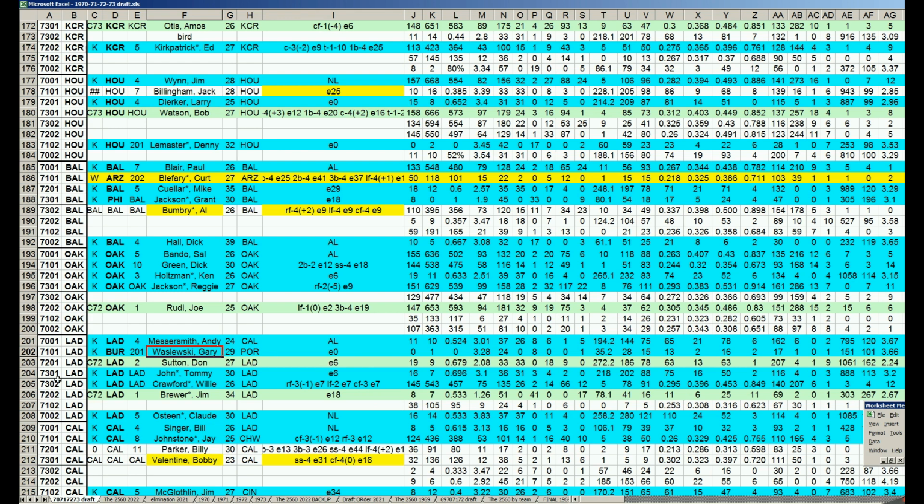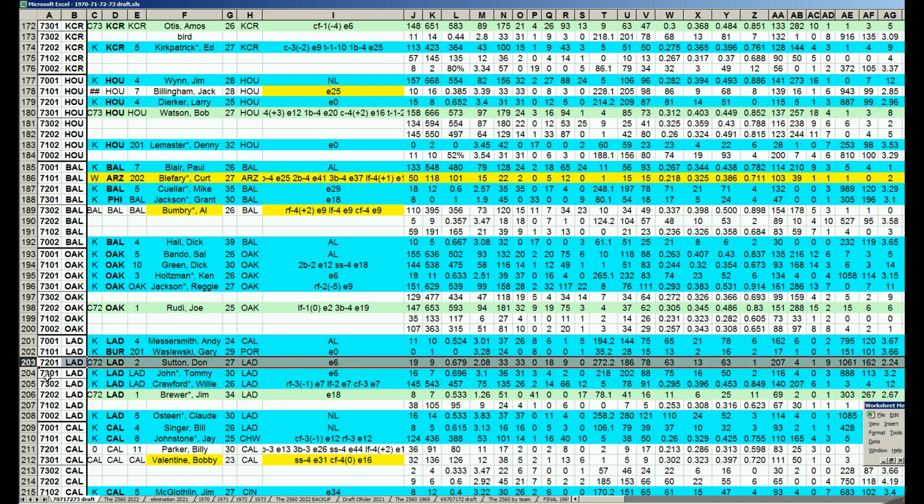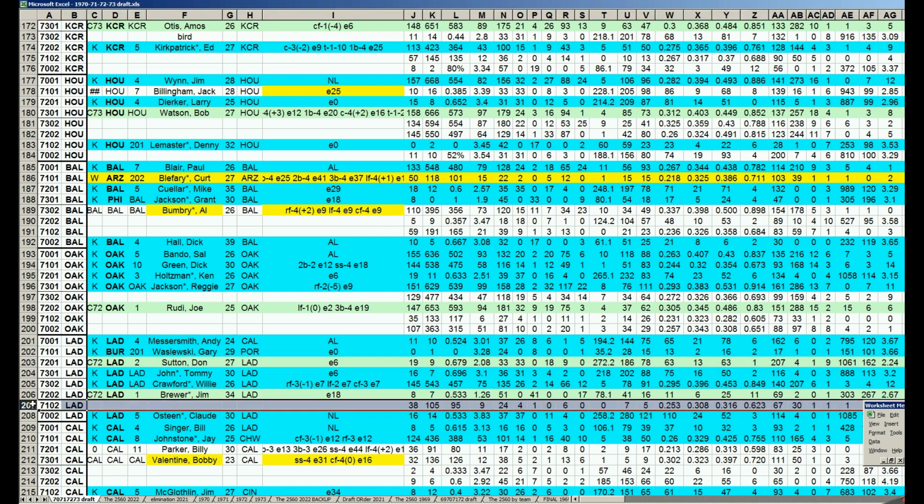But they still have to add 3 more players, all from the same year, 1971. 3 more guys from 1 year of a dwindling card box for 2-year contracts. And they still have plenty of positions to address. Again, you see one empty spot, but don't forget you have an empty spot here and an empty spot here that were created when these guys were improved. And the year for all these guys will end up being 1971. Because Sutton's original card was a '71, and Brewer's original card was a '71. Plus you got a '71 here. So the next 3 cards will all have to be from 1971 for the Dodgers.